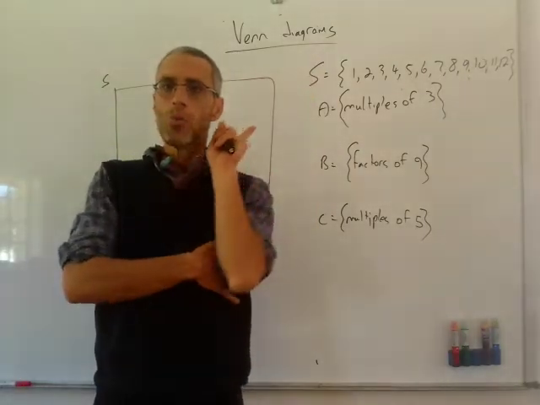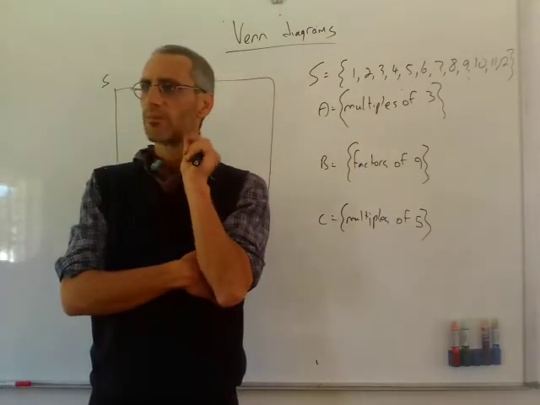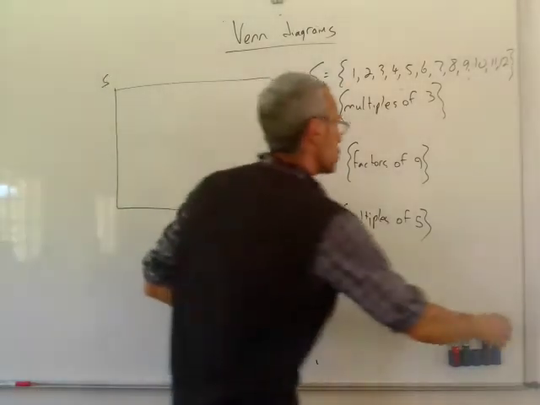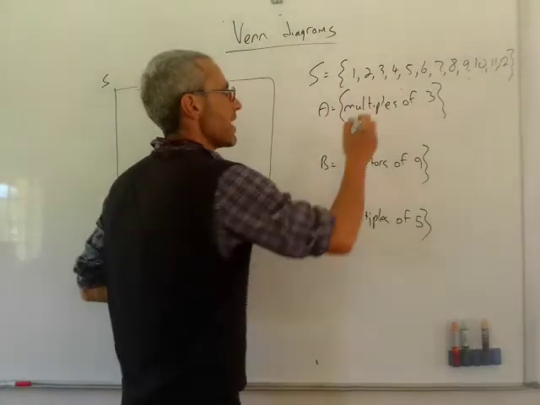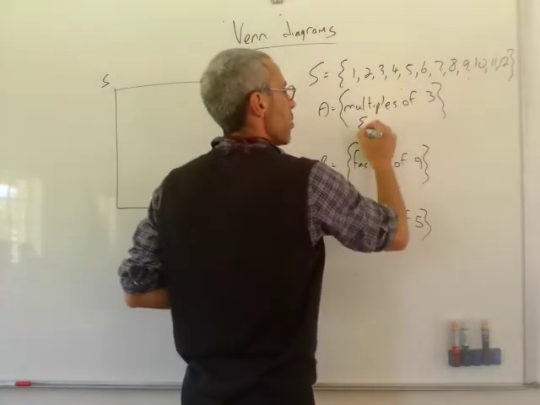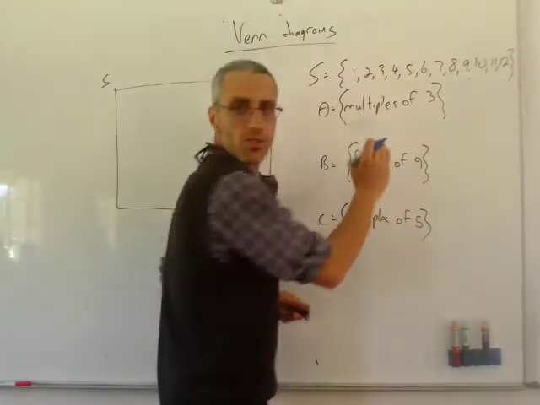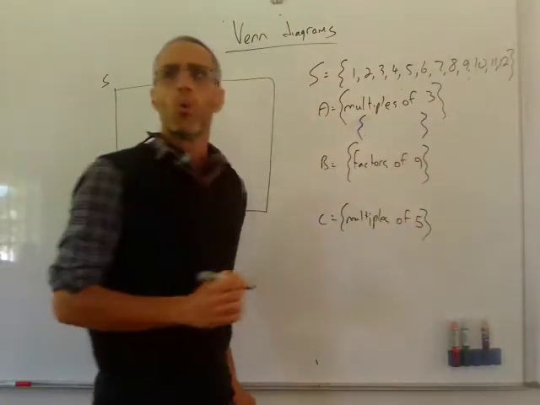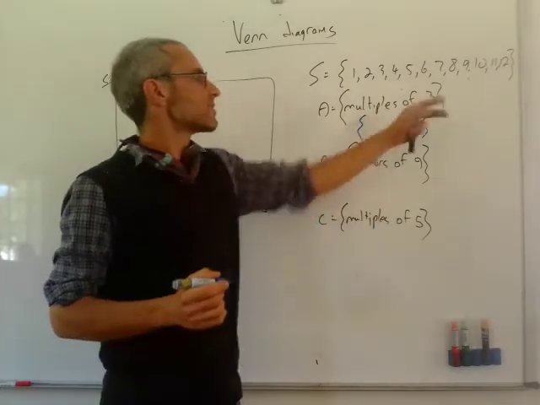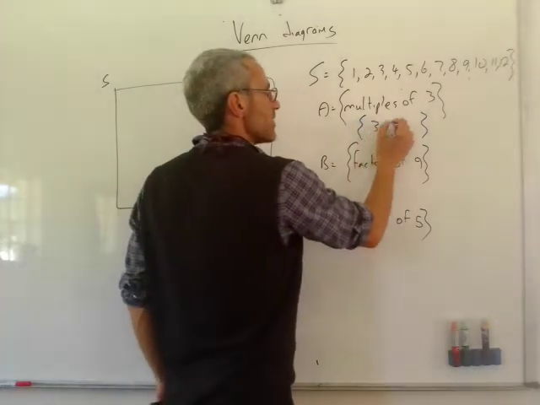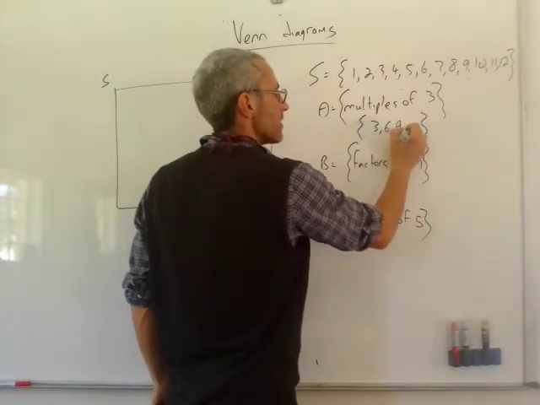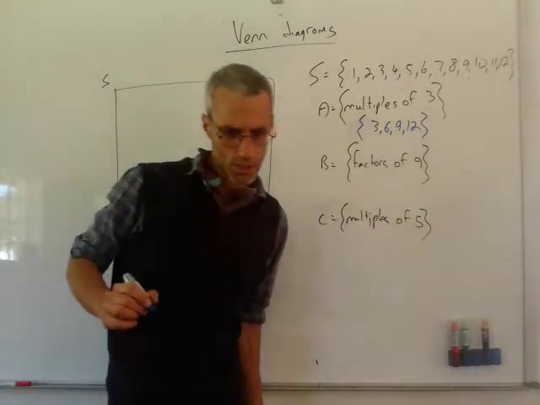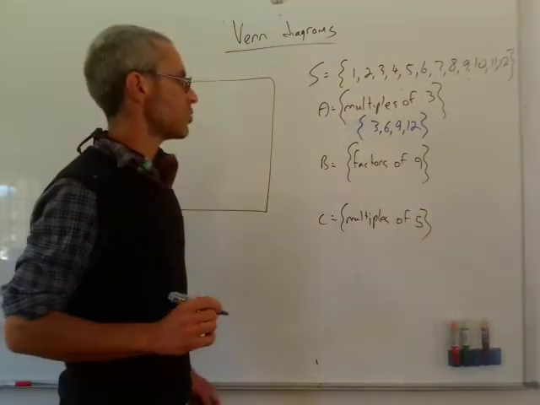Now I'm not going to look at one possible event, I'm going to look at 3 possible events: A, B, and C. Let's go through it. Now A is all the multiples of 3. Let's write it next to here. Which ones are the multiples of 3 in this sample? 3, 6, 9, and 12. So there are 4 of them. I'm just going to check. Yeah, all right, 3, 6, 9, 12.